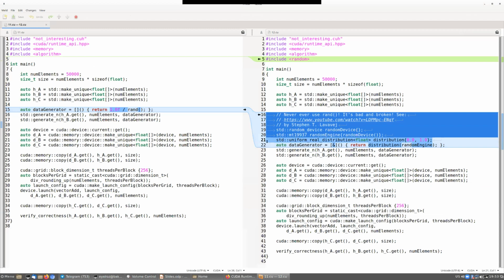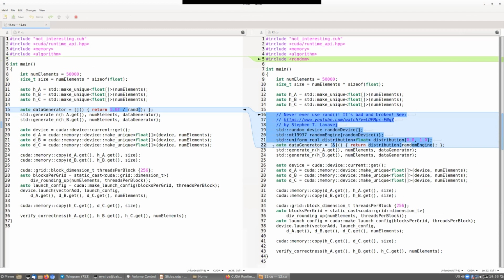Another point, since we're talking about writing more elegant and modern C++ code: before we were using the rand function to generate our random values. Actually, rand is a really problematic function in terms of its distribution, which is not really uniform.